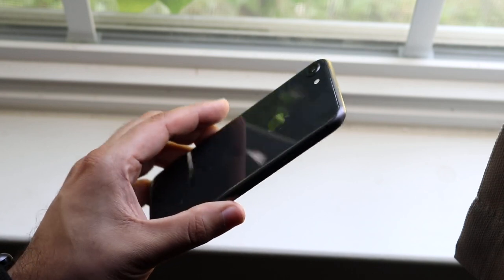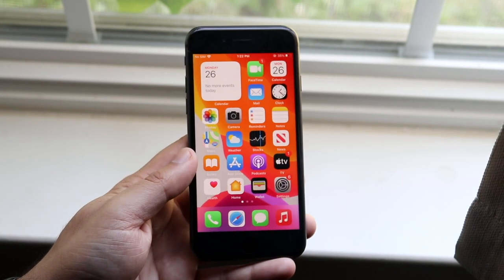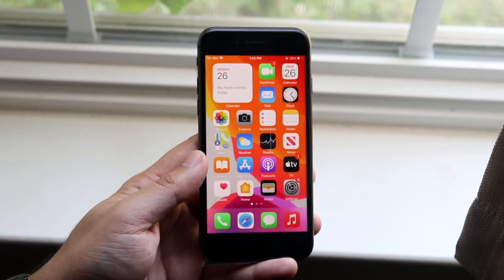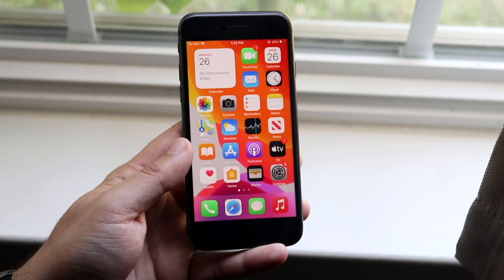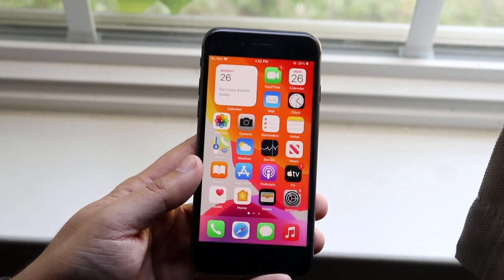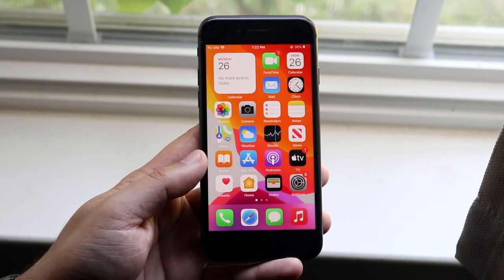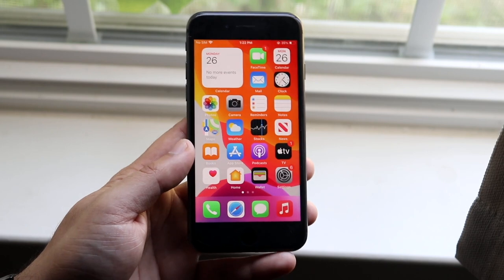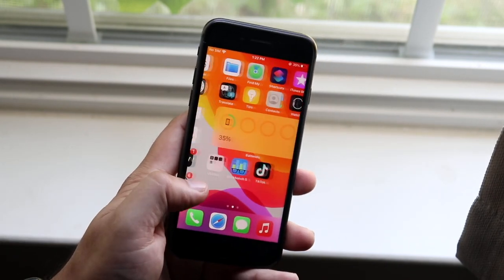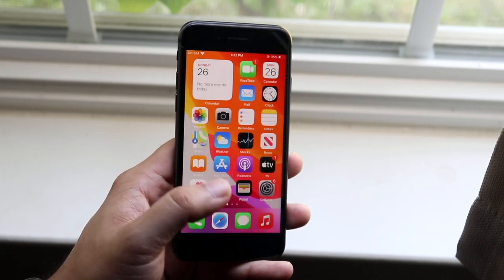And to answer the question, should you install 14.7.1 on your iPhone 8? I would say yes, 100%. This is a much needed update for sure. Again, it just fixes bugs. If you're trying to get the most amount of features, this is not going to be the update for you, but it's still an update that you should probably install, mostly because it fixes a lot of problems that we had on the previous versions of iOS. The Face ID thing with Apple Watch, that is a massive problem. The exploit that happened, that is a massive problem. So having the ability of fixing those things, that's a pretty big thing.